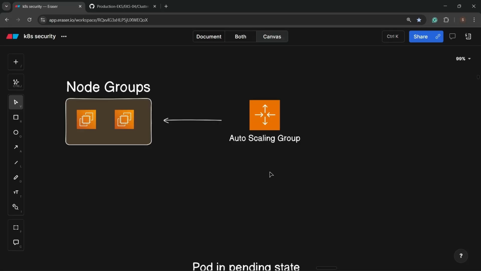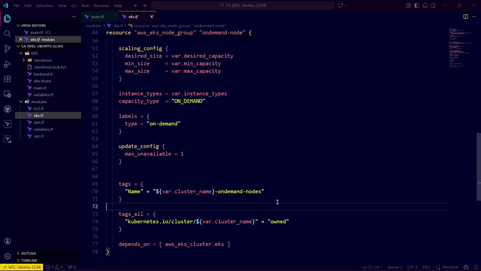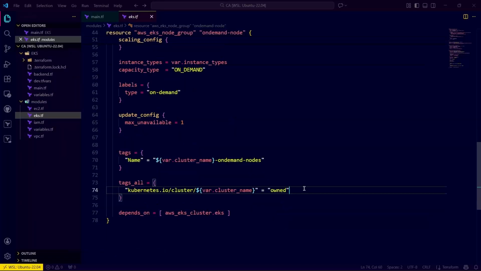So I told that this auto scaling group will launch the EC2 instance in this node group. But how will our cluster autoscaler get to know which autoscaling group to trigger, because we can have multiple autoscaling groups, and that happens based on the tags that you gave. I will show you that as we gave here. Tags kubernetes.io/cluster/name-of-the-cluster is equal to owned. This tag will be added to our autoscaling group, and only that autoscaling group will be triggered. These tags are very much helpful.